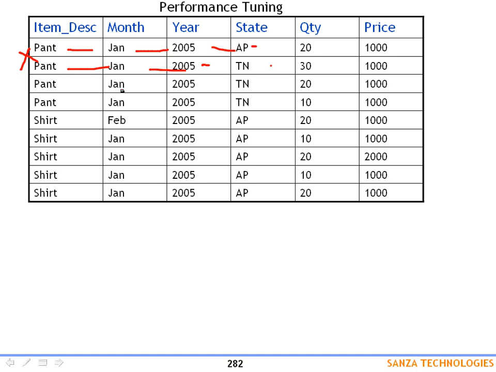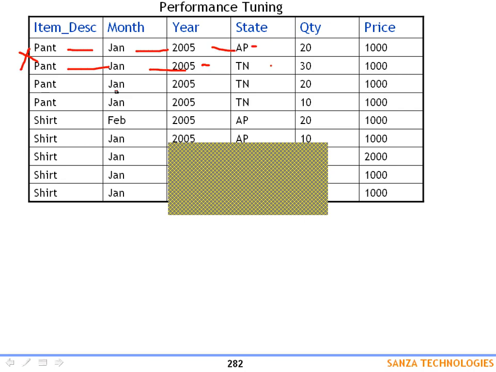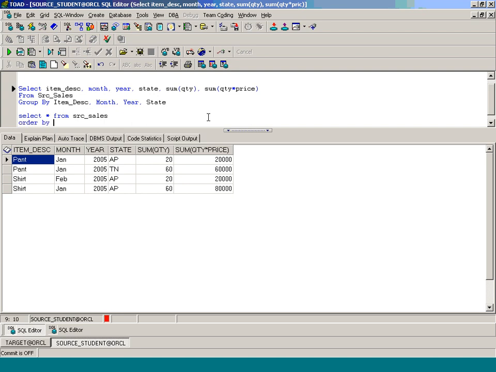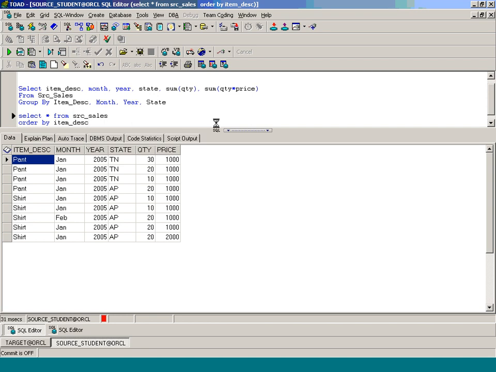Let's say select star from SRC underscore sales, order by item description, month, year, state.